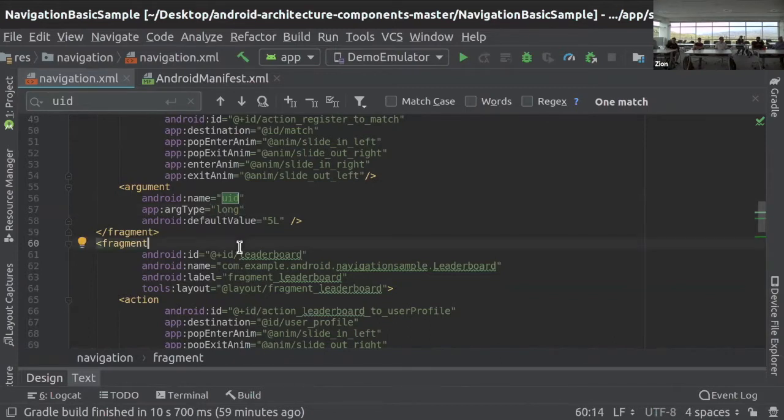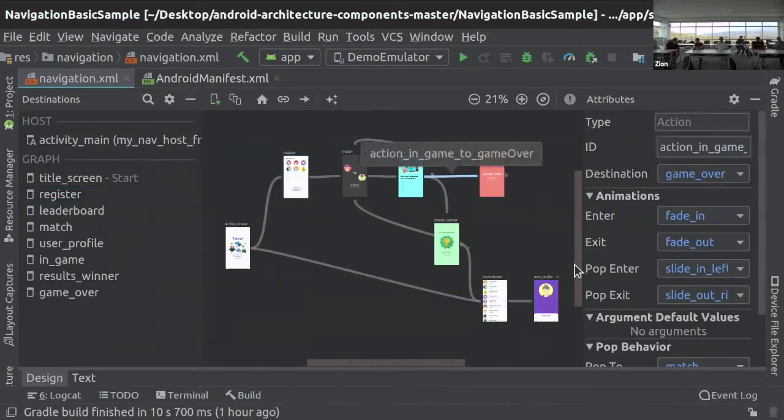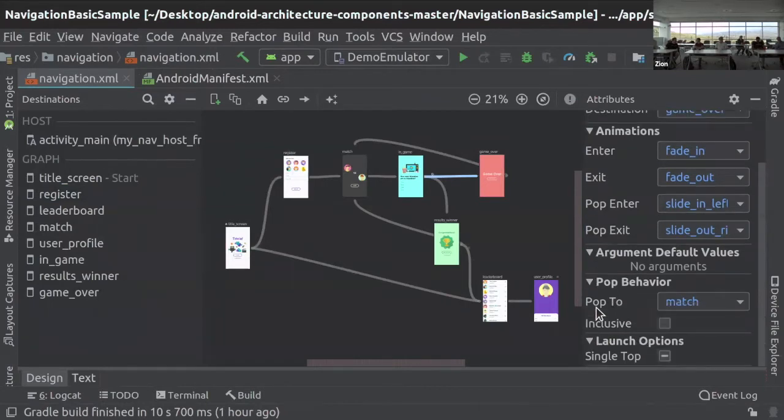Another question. Yeah. You talked about it a little bit earlier. Where do you specify the difference between where the arc is going versus you're hitting back? Oh, it's like the backwards direction, right. Back buttons. Is that defined in this navigation? Yeah, so it is defined here. So that's with the actions. That's the pop behavior.